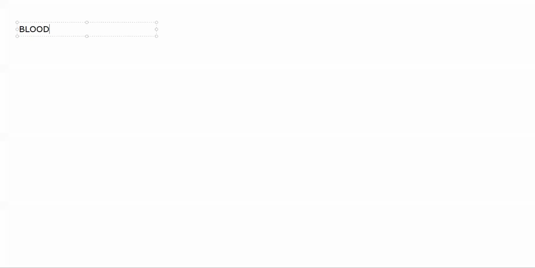So first of all, when we talk about blood, generally speaking, 8% of a person's body weight is made up of blood. On an average, women have around 4 to 5 liters of blood, whereas men have slightly higher. They will have 5 to 6 liters of blood. Technically, the range will vary between 4.5 to 5.5.